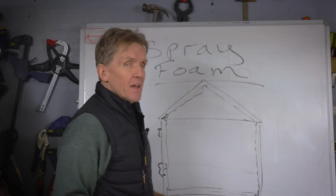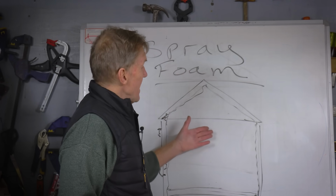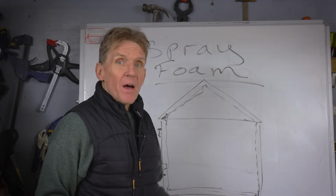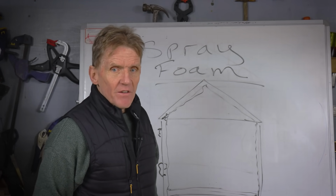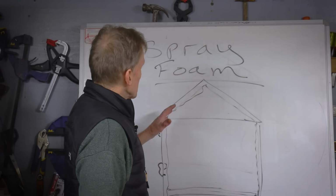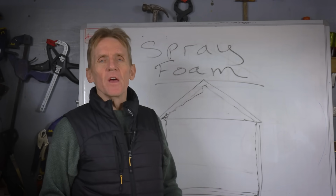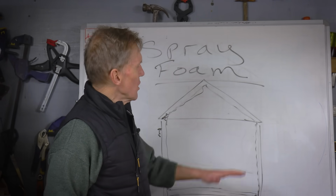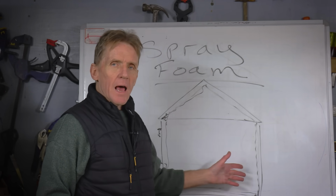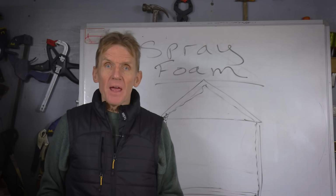So again, it comes back down to this thing of airtight houses still need to be ventilated. Seal it right, but ventilate it right, that kind of thing. Seal it tight, but ventilate right. Any of those phrases you like. Just remember that you still need to breathe, you still need air in the house. So if you're going for this option, make sure that you still allow a little bit of replacement air to come in.